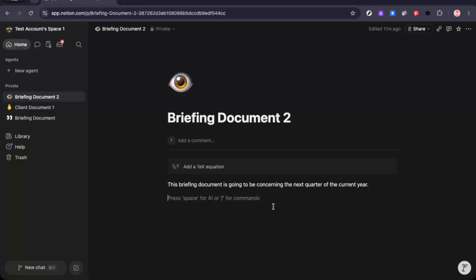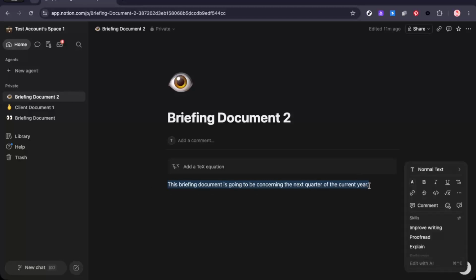Next, click and highlight the text you want to hyperlink. Just drag your cursor across the word or phrase until it's selected. This step is important because Notion needs to know exactly which text should become clickable. Try to highlight only the part you want linked, especially if you're working inside a paragraph with a lot of surrounding text. After that, type in or paste the URL into the field.